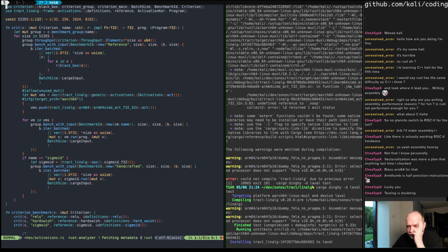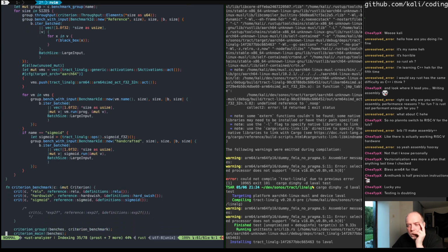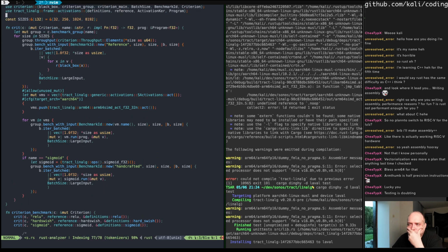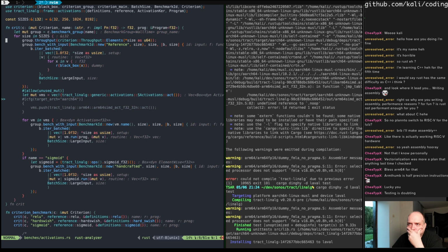Okay, so now what we want to do is, yes, so what was the reference Sigmoid implementation? It doesn't matter. Later. So now what we want to do is we want to bench. So what we are looking at here is the benches that we tried before.